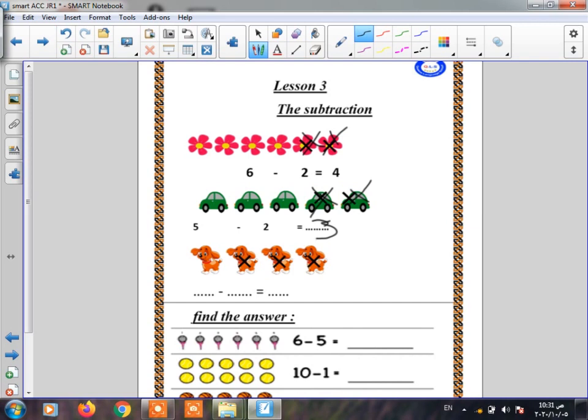Okay, count 1, 2, 3 colors. Here, how many do I have? 4 dots. And cross out from them what? 1, 2, 3. I cancel 3. I leave from 4, 1.